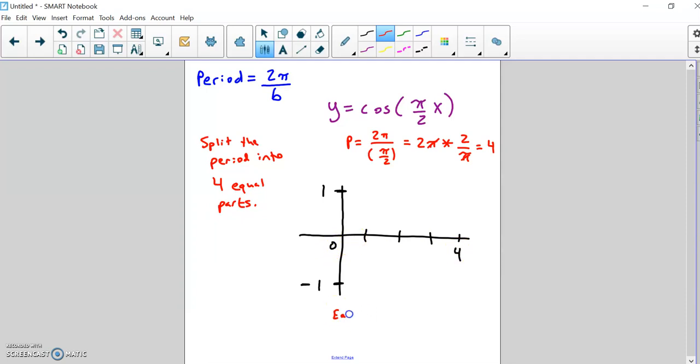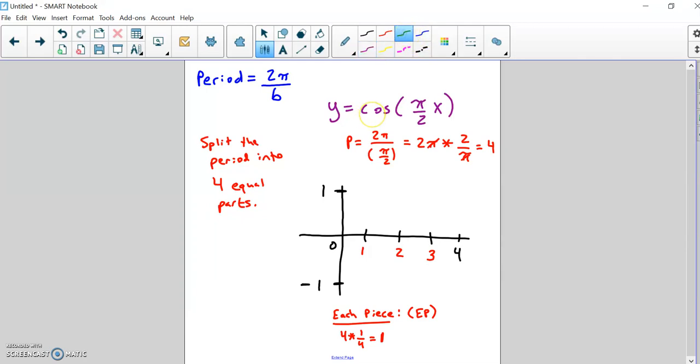So I usually put a little bit of math here on the bottom. Each piece, which sometimes I'll abbreviate EP. This is not something you'll see in a textbook, but it will help us in terms of graphing. If the length of the period is 4 and we're cutting it into 4 equal pieces, that means we need to multiply the total length by 1/4 to figure out each piece. So each piece is going to have a length of 1, which means starting at 0 I can just count by 1s until I meet up with 4. So 1, 2, 3.